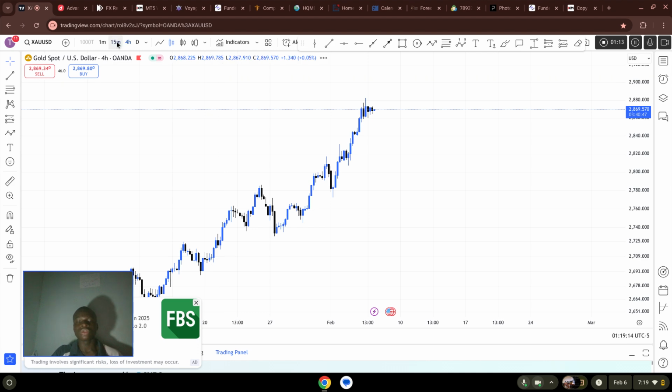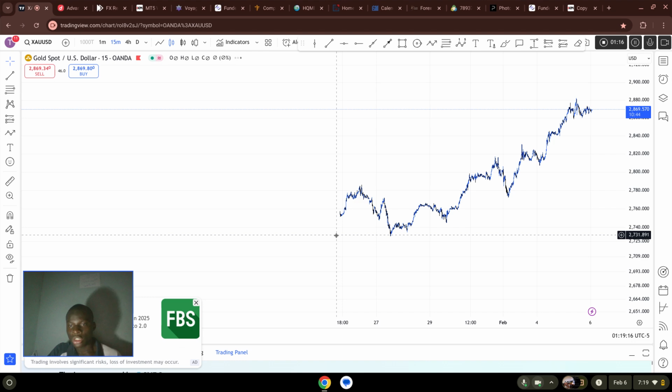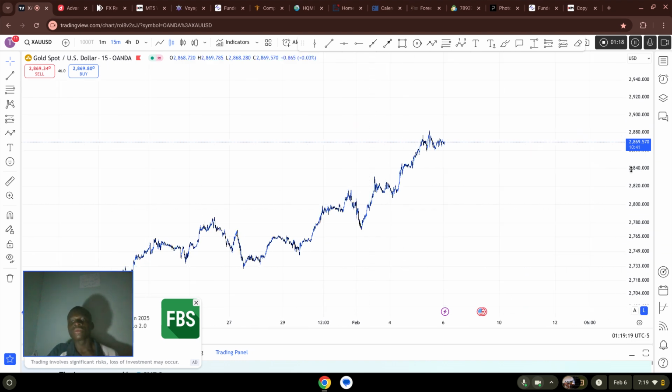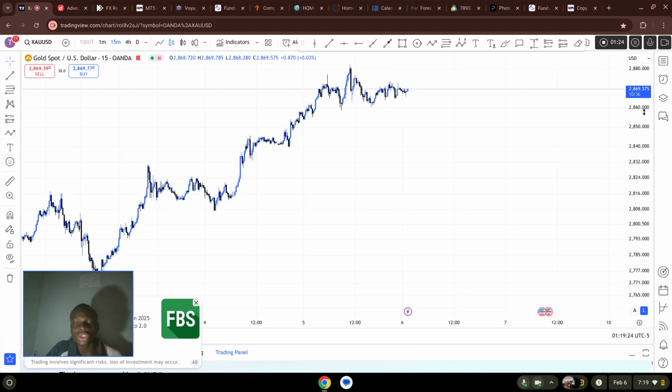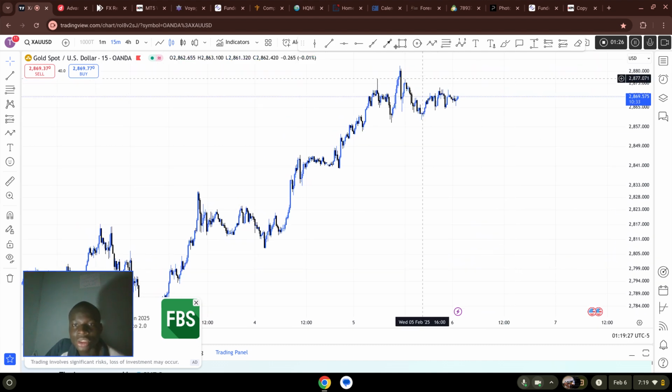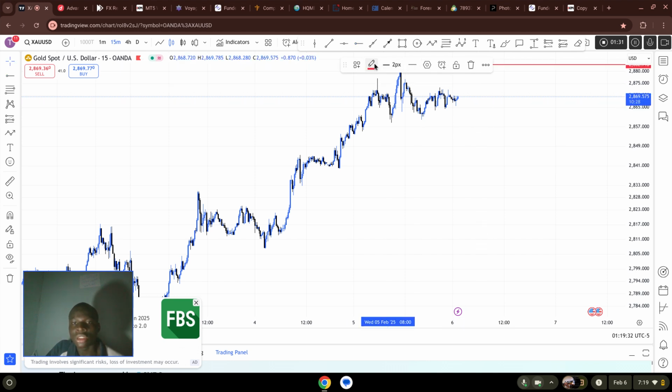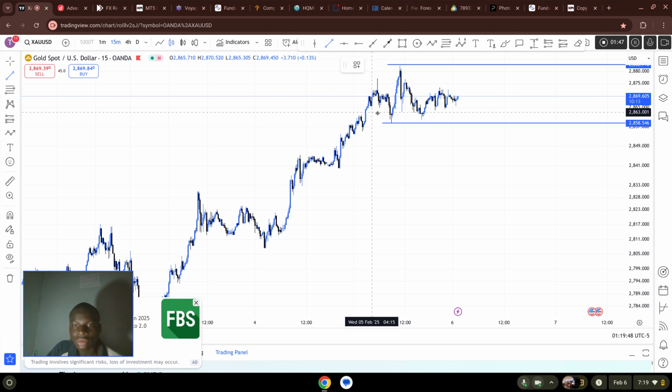And so we go to the 15-minute time frame because that's where we focus more. On the 15-minute time frame, the market is probably trying to switch to bearish. So this is the bearish analysis. We have our high here, our low here is going to be a change of structure. Then we have a change of character from this point here.